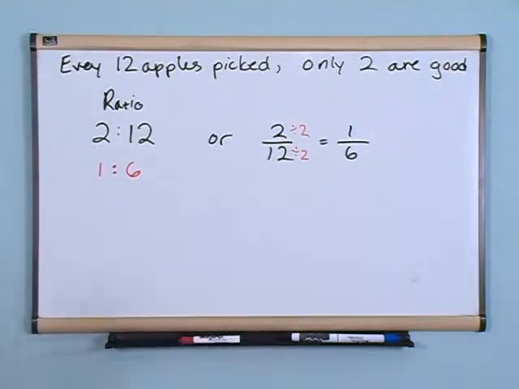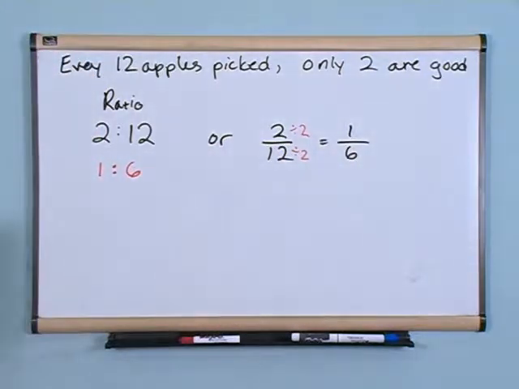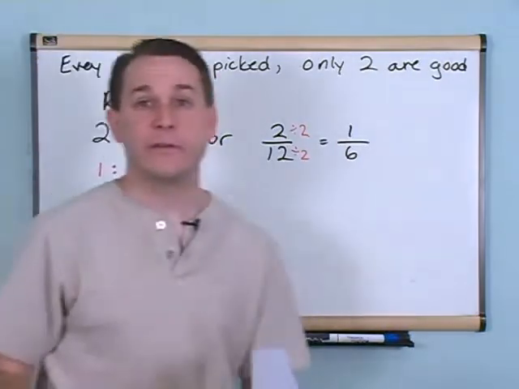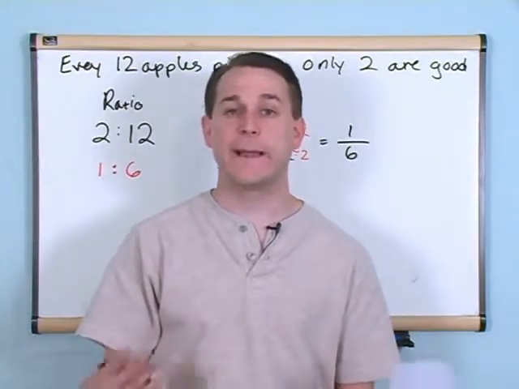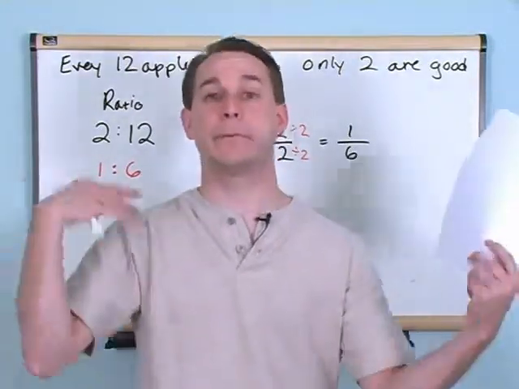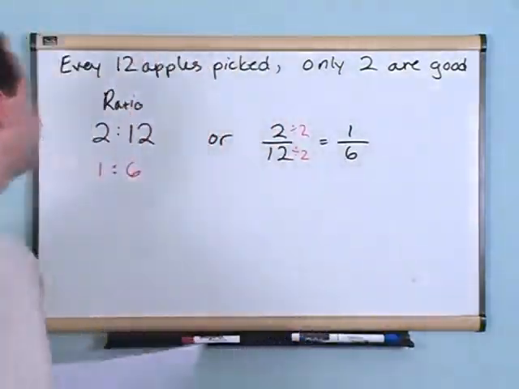Let's say your mother comes home and tells you that the ratio of good to bad apples is only 1 to 6. Then if I go back into the store and pick 30 apples at random out of the bucket, how many apples will be good? So now I have a ratio, 1 to 6, good apples to bad. And then I go back to the store and I pick 30 apples and I take them home. How many good apples do I expect to have?